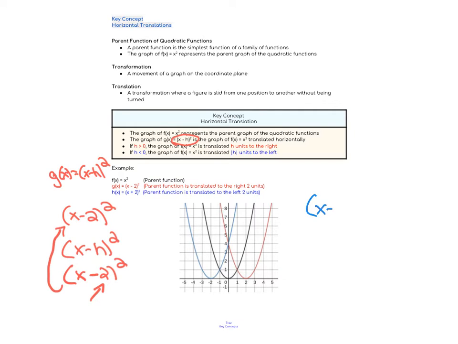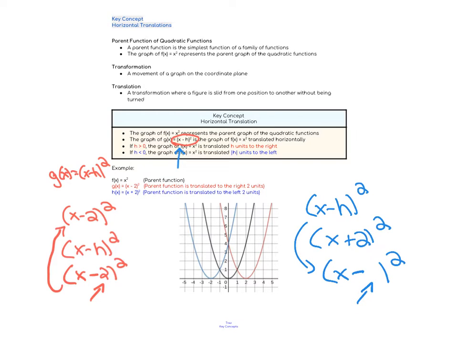And again, we have x minus h squared. So we want to be x plus 2 squared. So x minus, so instead of like minus h, what do I have to put in right here so it becomes positive 2? Well, anytime we subtract a negative, that is the same thing as adding a positive. Okay, so it is helpful to see this plus 2 as minus negative 2. So this is really a negative, and that's why we are moving 2 units to the left.